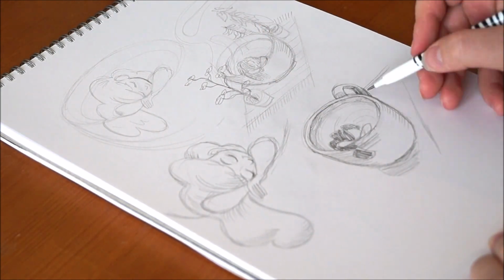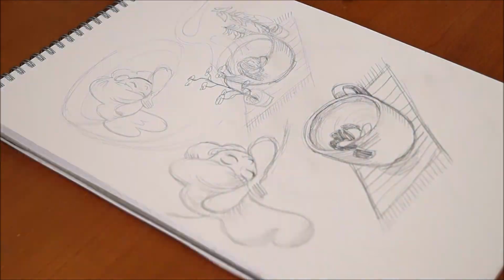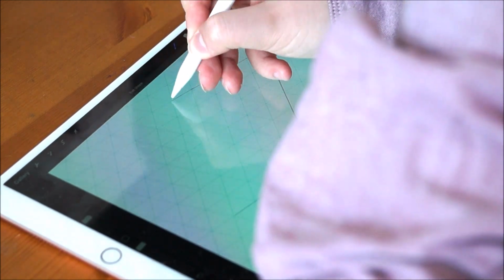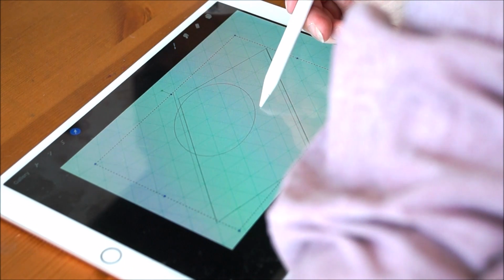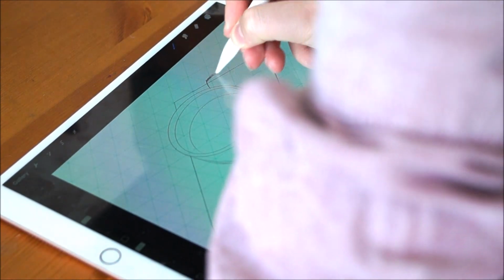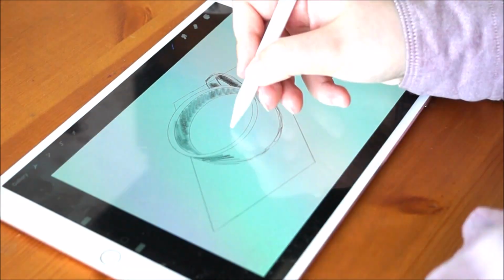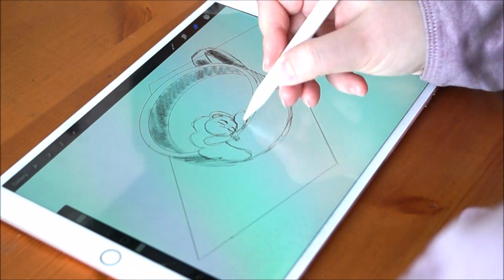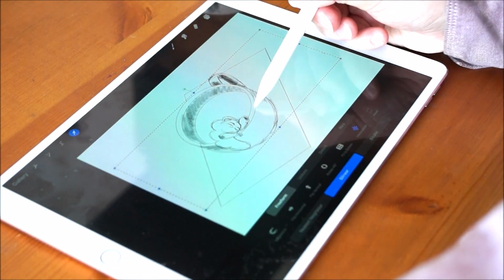I wanted to make it slightly more detailed than the one I did before, so I added a couple of potted plants and a rug just for some added interest. So right now I'm just sketching out the concept. I had done a little sketch in pencil beforehand, as you saw in my sketchbook.